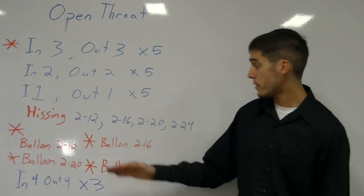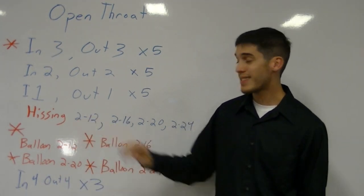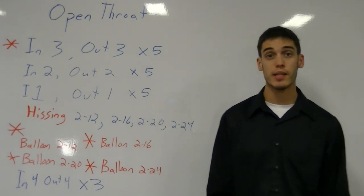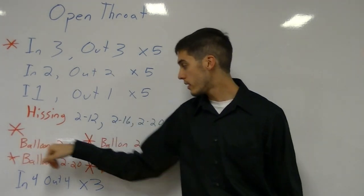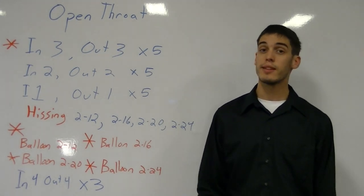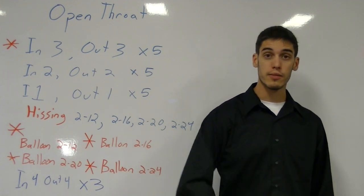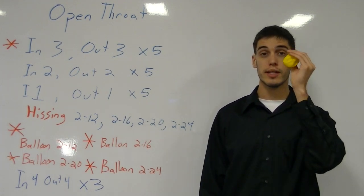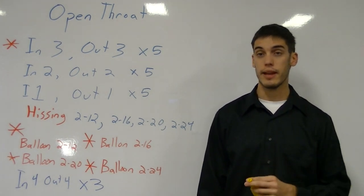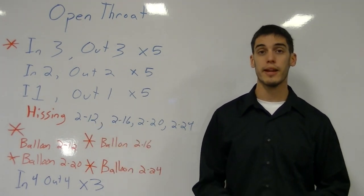For balloons, if you notice, it says balloons 2 and 12, 2 and 16, 2 and 20, 2 and 24. Same idea as hissing, except we have a break in between. That break is these stars, which means we do the open throat, okay? So for balloons, same as hissing. In for 2, out for 12, crescendo the last 4 counts. Your goal is to get all of your air out in however many counts you have.